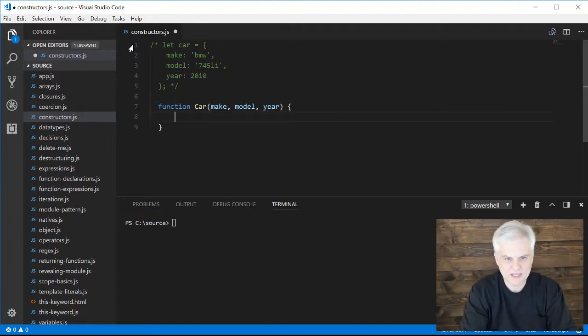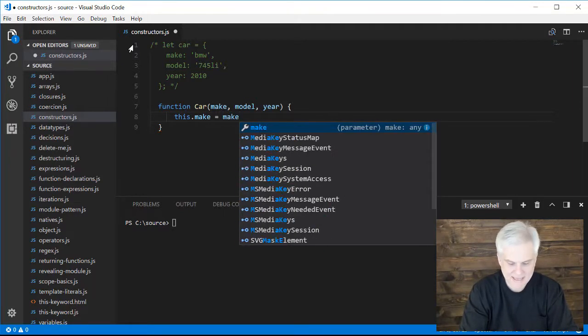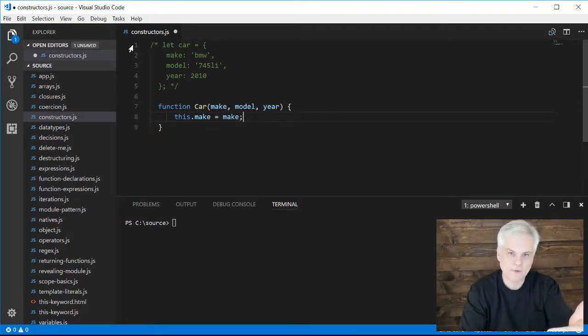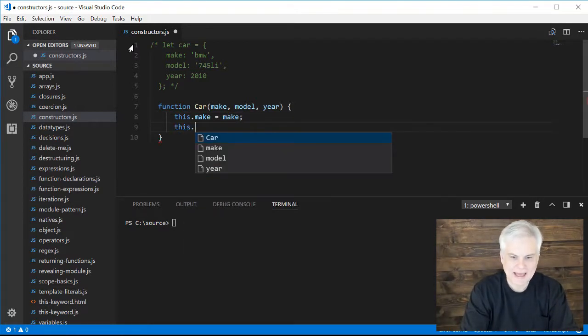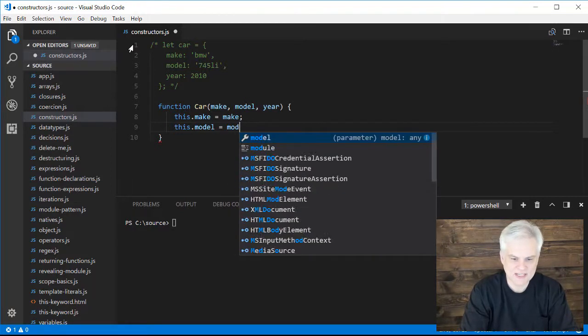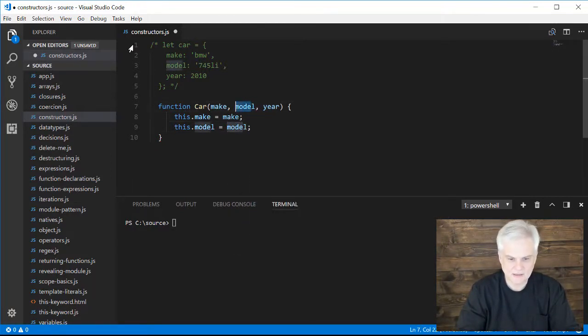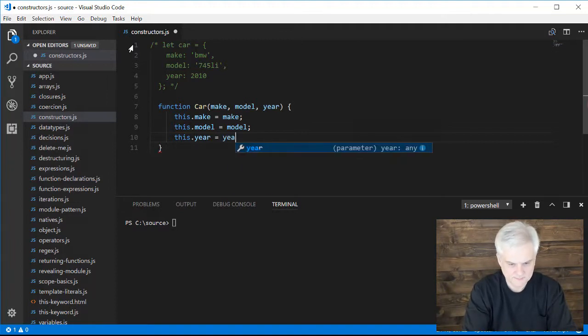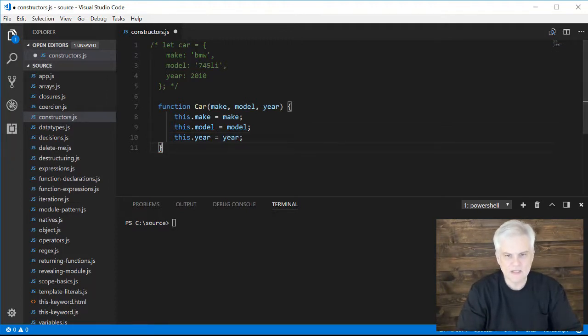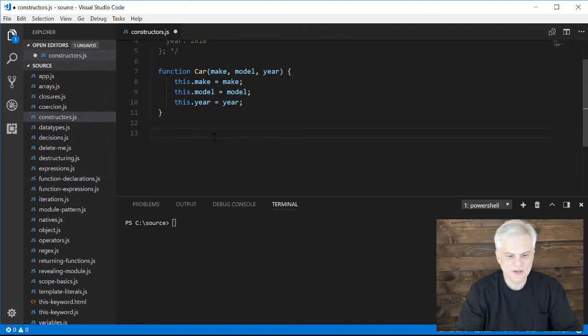And then we're simply going to say, hey, the object that gets returned, set its make property to the make input parameter that was passed in as the first input parameter. And you're going to add a model property to that object, and you're going to set it equal to the model parameter that was passed in. And then you probably guess what this next line of code will do. Same thing with year, right? And most importantly, whenever you're creating an object using this function, it requires the new keyword.